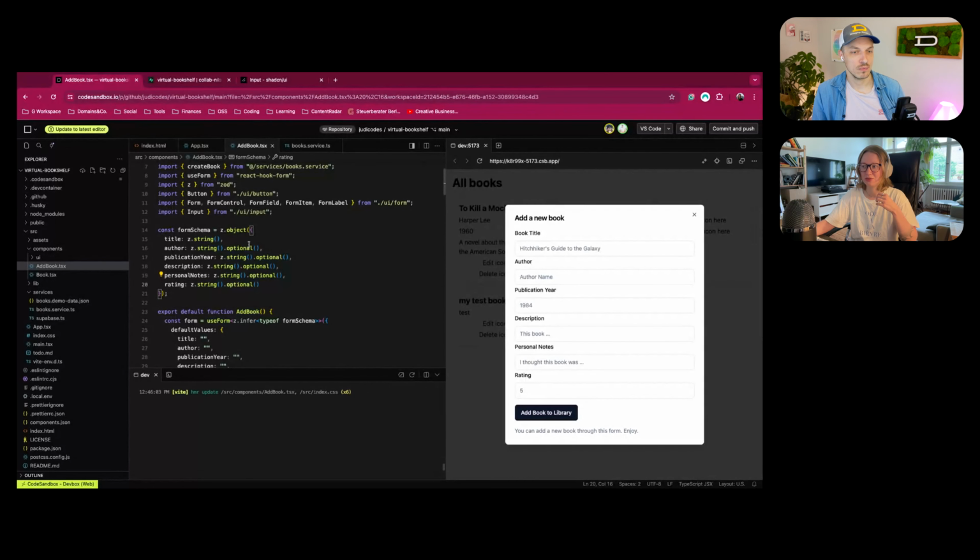I could leave it as number, but then I have to give a default value, which can't be undefined. It can't be null. So I could say something like 5 or 0, but then we would always have a default value. But what I want instead is no value at all and just our placeholder displayed. So yeah, that's a little bit sad. It's a little bit sad.